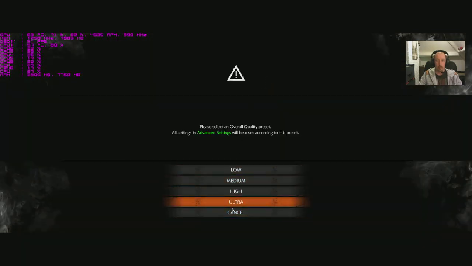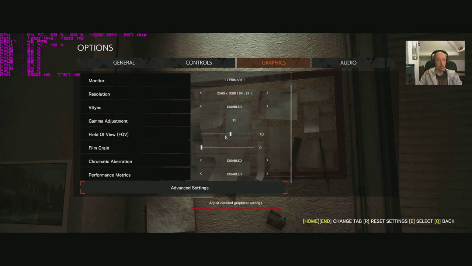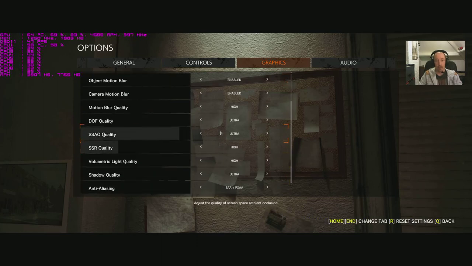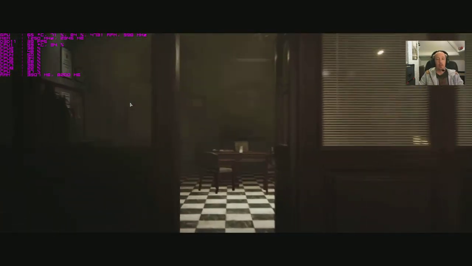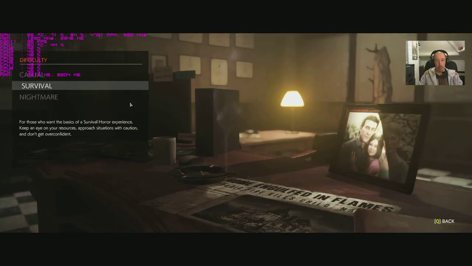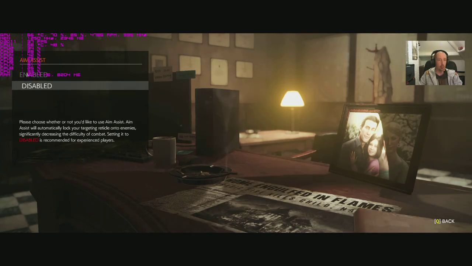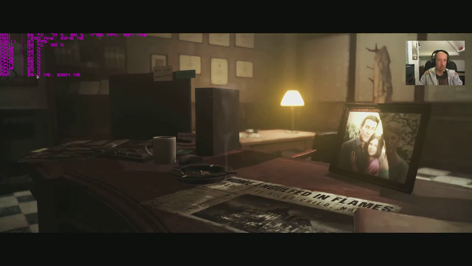Yes, let's put it all on ultra. Right, so now let's see if we can load a game. We'll just check it's actually, yes, it's still on ultra. Look, there we go, everything is at the max. Okay, so menu, 39 to 42 frames per second, new game. Obviously, if you're running a normal 16:9 1080p display, you're running a lot fewer pixels than I am, so your performance, if you've got a similar system, will be a little bit better than mine. Put it on casual, and aim assist on a mouse. Maybe.